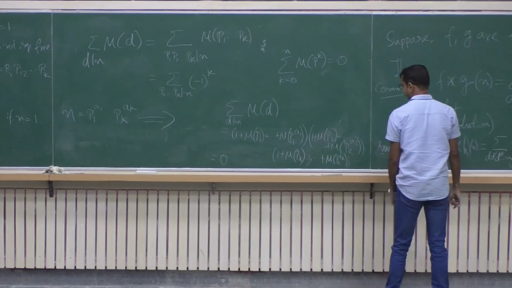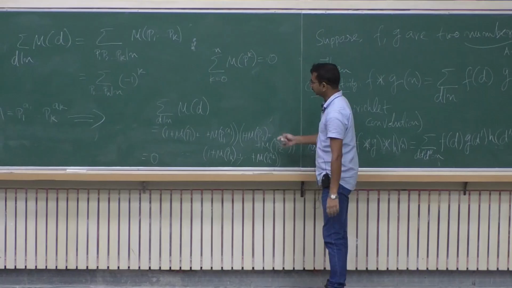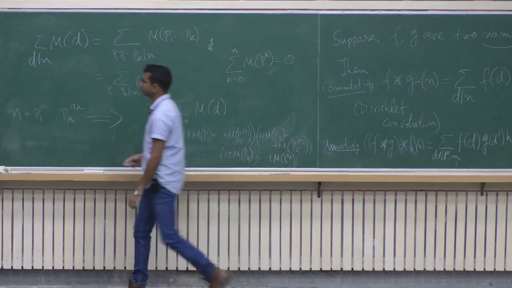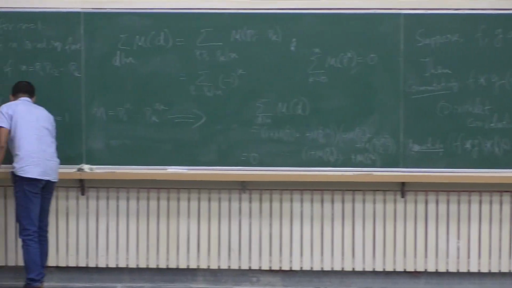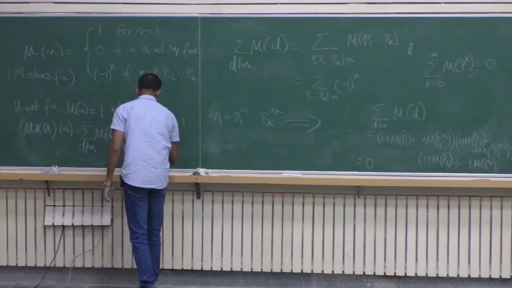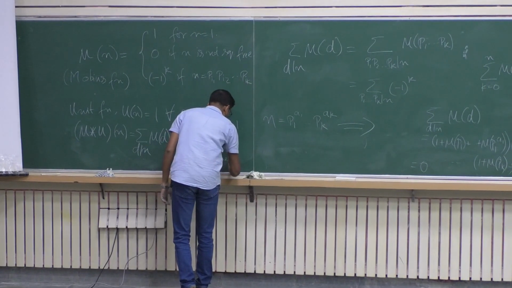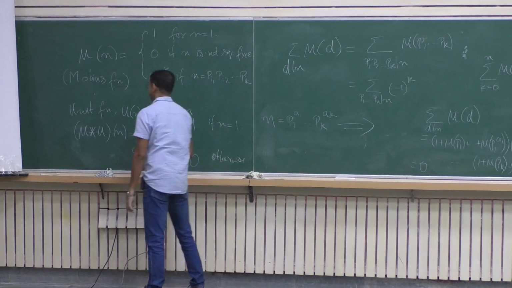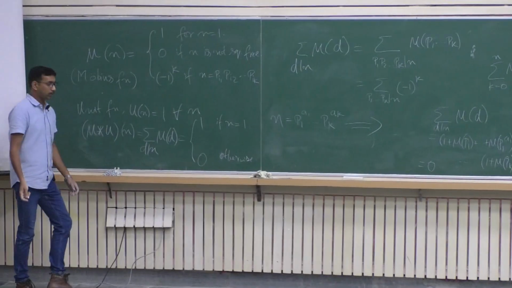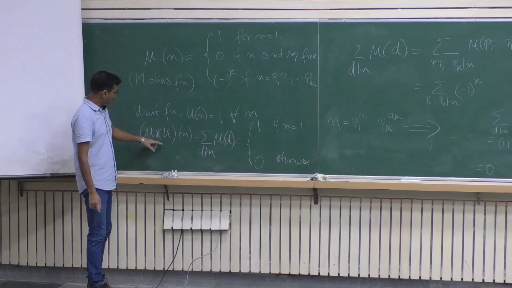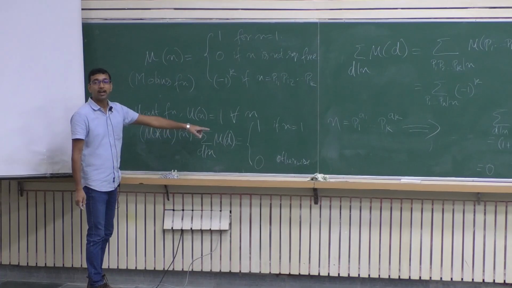Alright. So indeed this is giving you that the sum of mu d is equal to 0, and equal to 1 if n is 1. That means the sum is equal to 0 otherwise. Okay. So yes, as you identified, mu star u is indeed giving you the identity function.